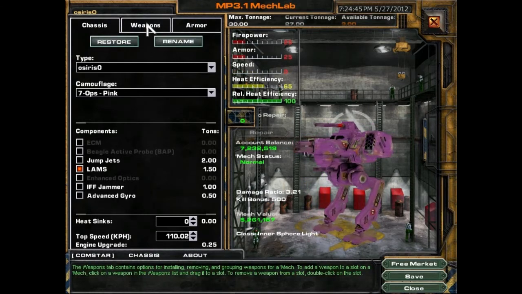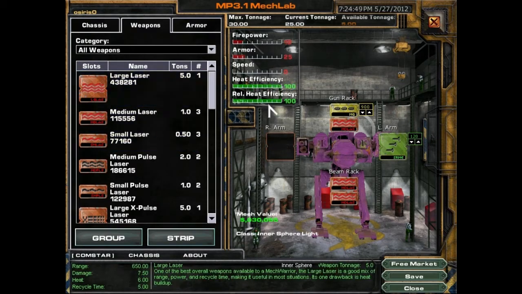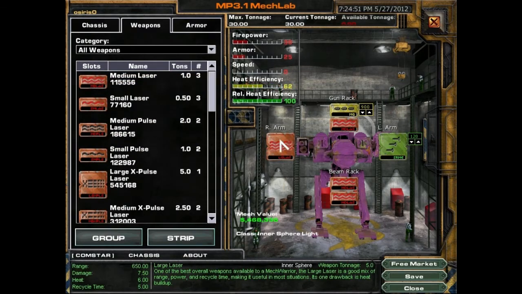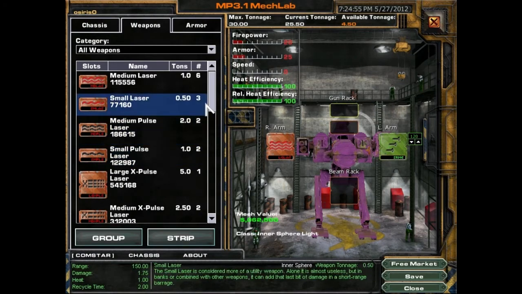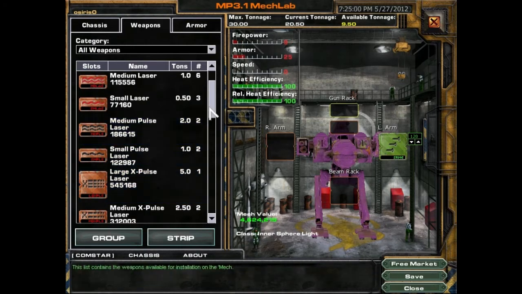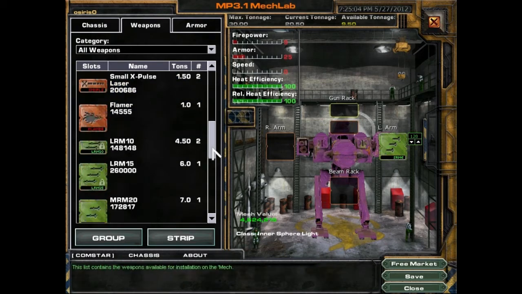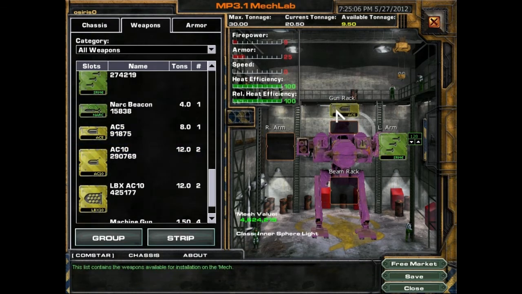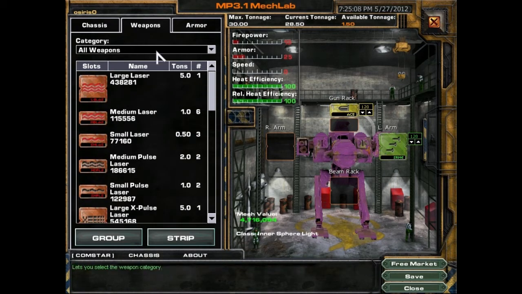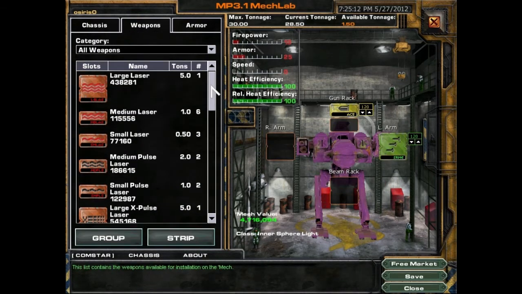Okay, I got a 30-ton Osiris here. Drop these. Large laser, please! Completely overheat my mech in one shot, but oh well. I'm short a few tons. Put this... put a gun up there, and now I'm overweight. I can't lower its weight anymore.